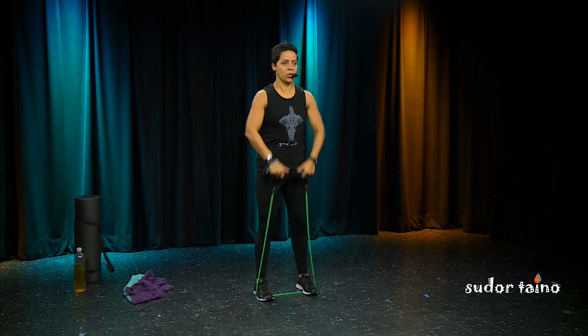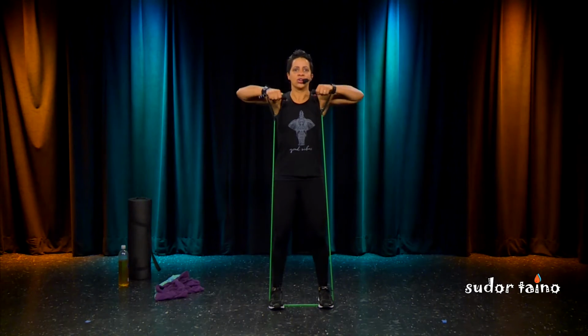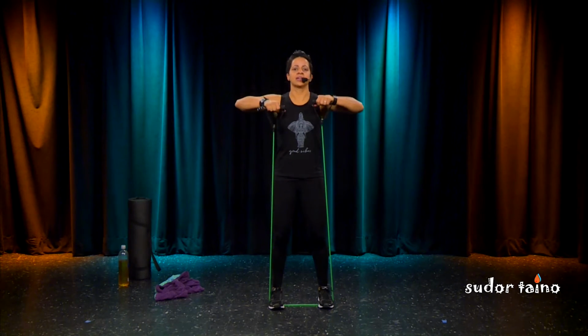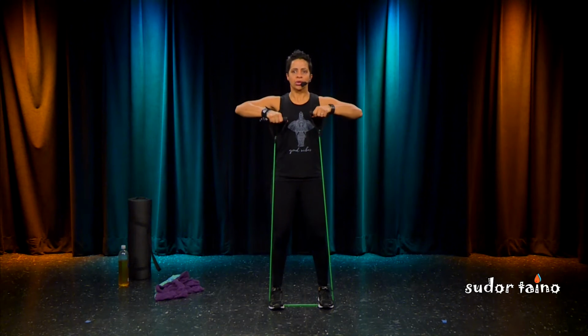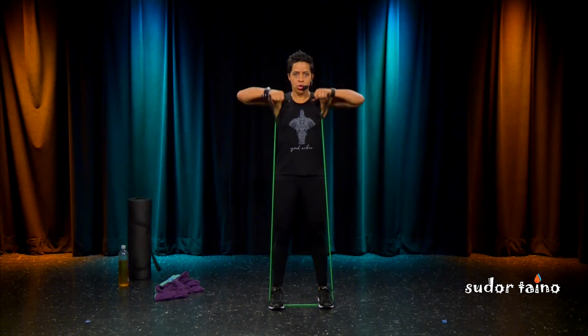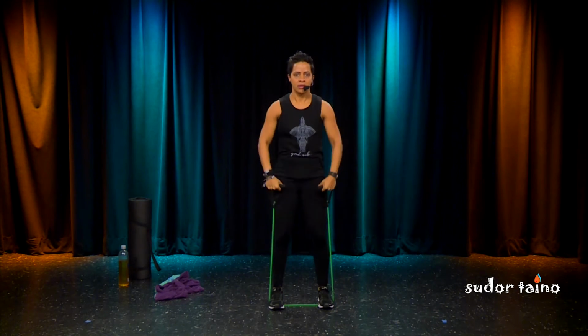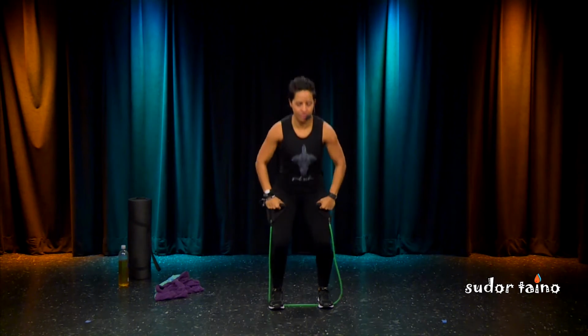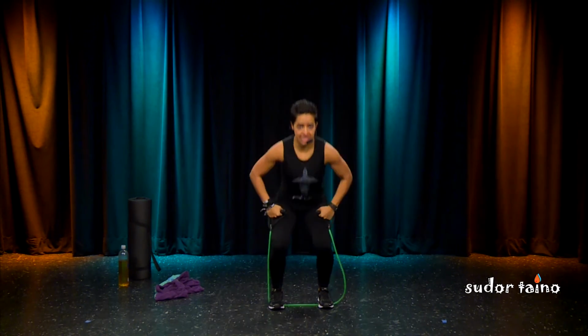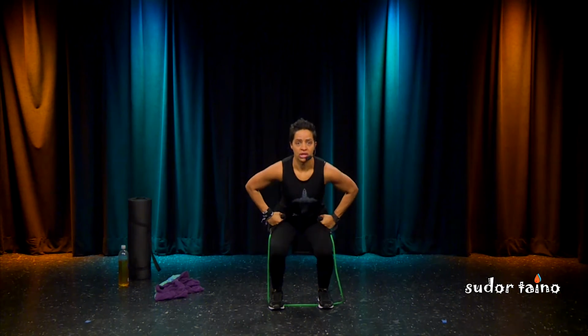For the pulse. Go. Hey. Right to the center. Nice. Shoulders are elongated. Chest up. Heart up. Always lead with the heart. You got it. Squat down. Here we go. Breathe it. Difference is you're at home. No one is listening to you breathe hard, so you can let it all hang. Beautiful. Keep that chest up.